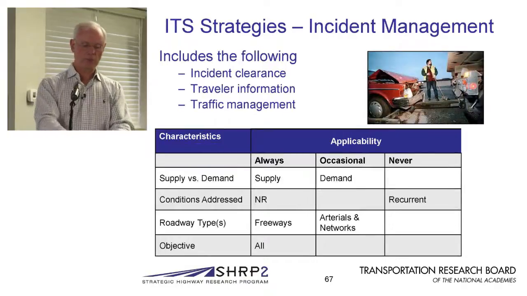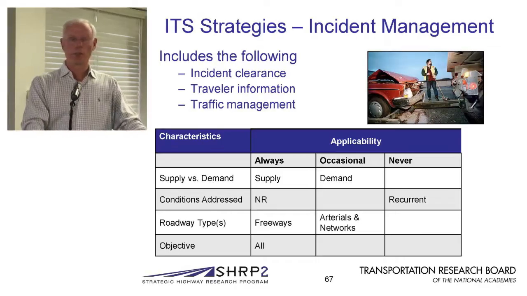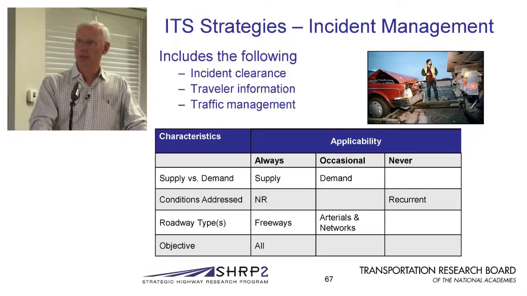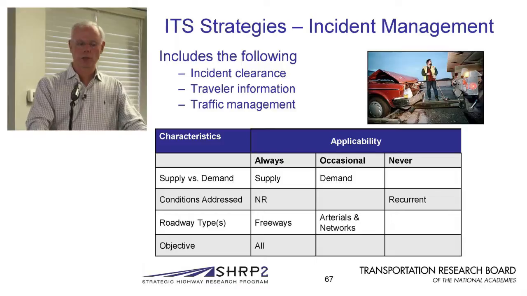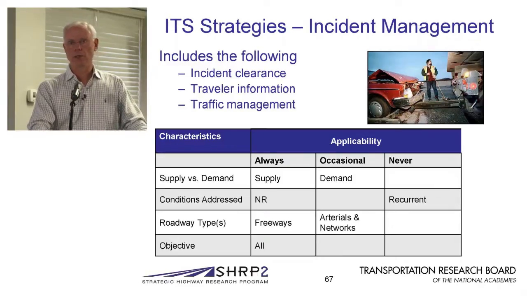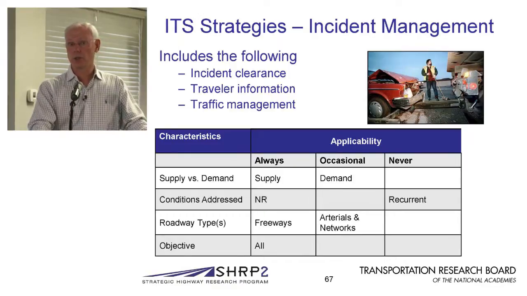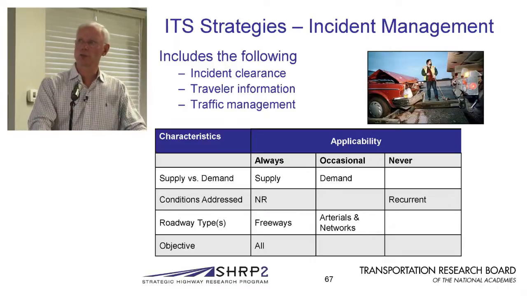Incident management, if you had to pick probably one thing to do that would best address the non-recurring congestion problem, incident management would certainly be at the top of the list. And all the elements of incident management come into play. It's the detection of the incident. It's getting the incident cleared as quickly as you can. It's setting up the procedures so that everybody knows what their roles are and how they're supposed to cooperate and what they're supposed to do.